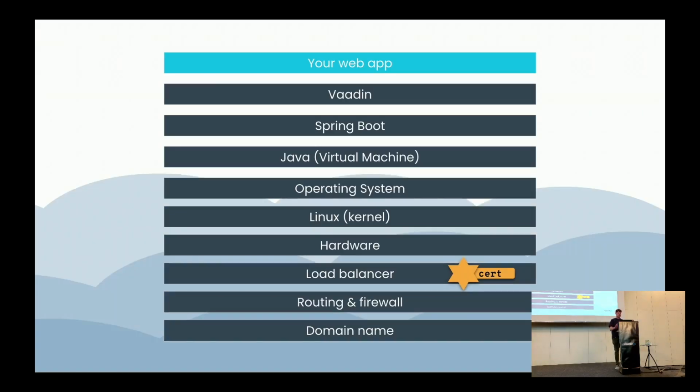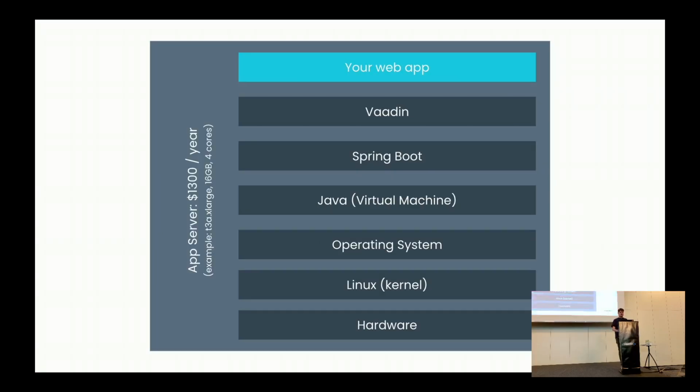But hopefully, or luckily, clouds have been abstracting away this lowest level, so you might be getting a lot of this for free. So if you build an application like this, at least you have the top layers in there. And if you go and deploy that to, let's say, Amazon EC2, and you have like 16 gigs of RAM, 4 cores, it costs like $1,300 a year, roughly speaking. So it's not just a basic server. And you can run, I don't know, 10,000 concurrent users with Vaadin Flow on such a server. So that's nice and dandy. So it's not too expensive to host it.